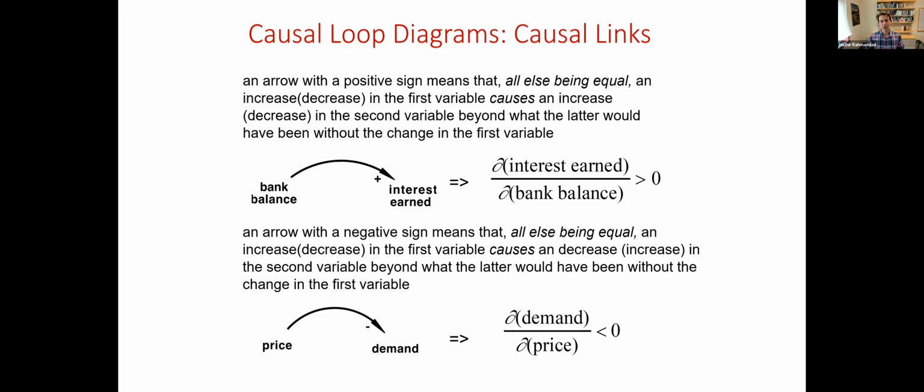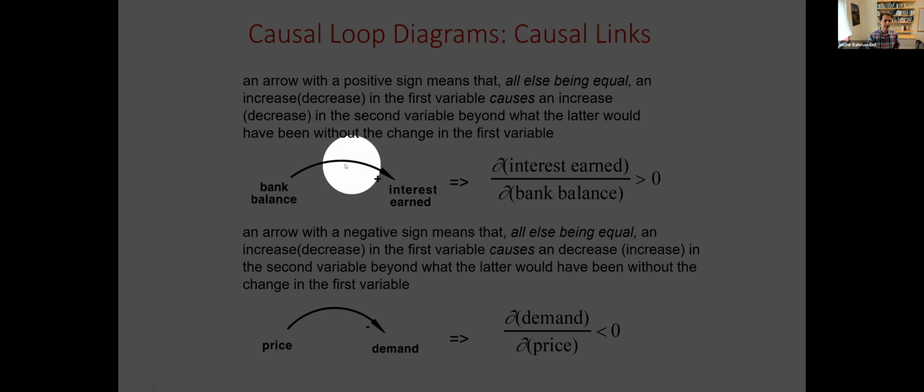Now, in most cases, you may have a good feel for what those partial derivative signs might be, even though you may have no idea how strong those mechanisms are. That's where empirical work comes in. But your theoretical understanding usually allows you to come up with these links and their polarities to a good extent, especially in an organizational setting. You talk with people who know the business well, or know that theoretical context well, and you can get quite a bit of these in place. And in some settings, you may need to go into the literature to identify the links that are really important and their polarities.